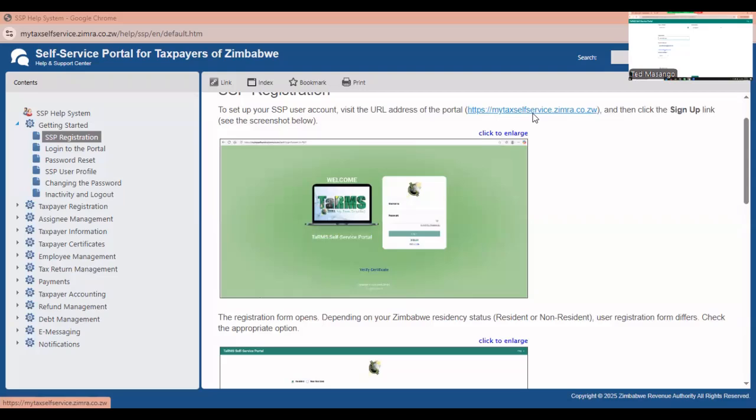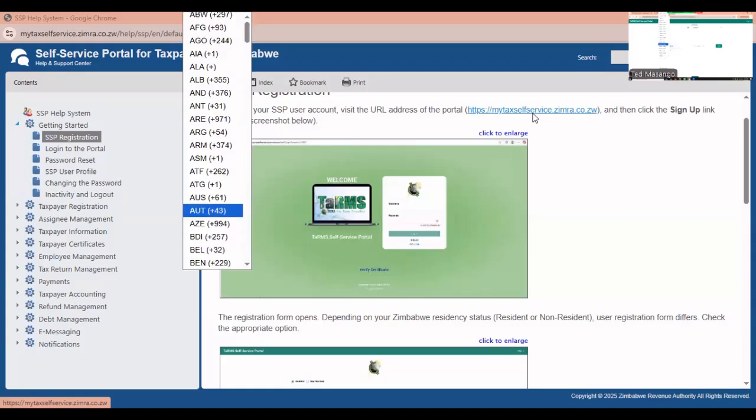Then I would request for them to send a verification code. So I'm clicking on send verification code so that a verification code can be sent. You can find there that they've confirmed that a verification code has been sent to your email. I will have to check my email to see if the verification code has been sent.